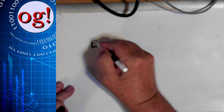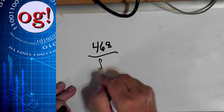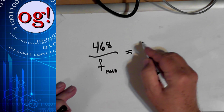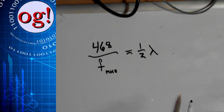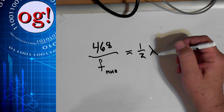So remember, I'll just put this on the overhead. Okay, the formula is 468 over the frequency in megahertz equals 1/2 wavelength. So that's the total length of your dipole.